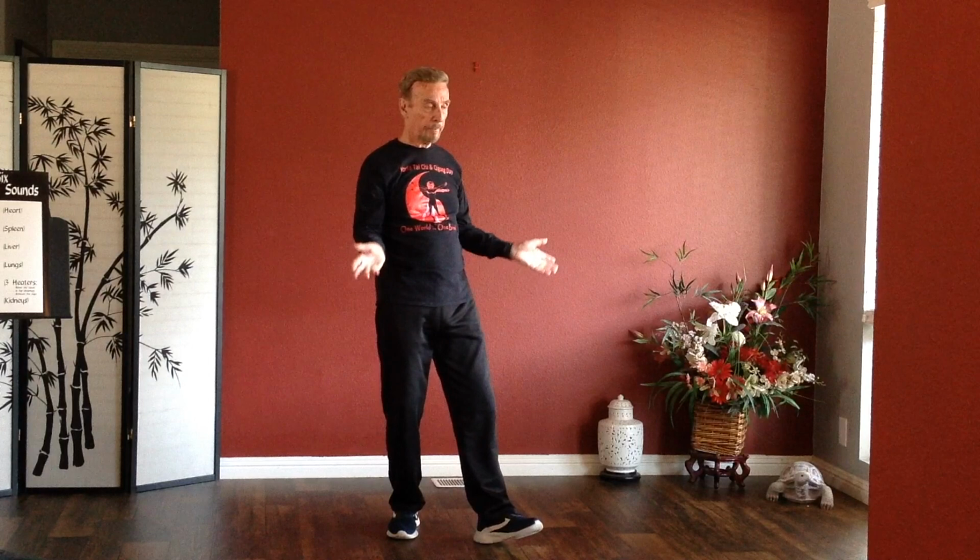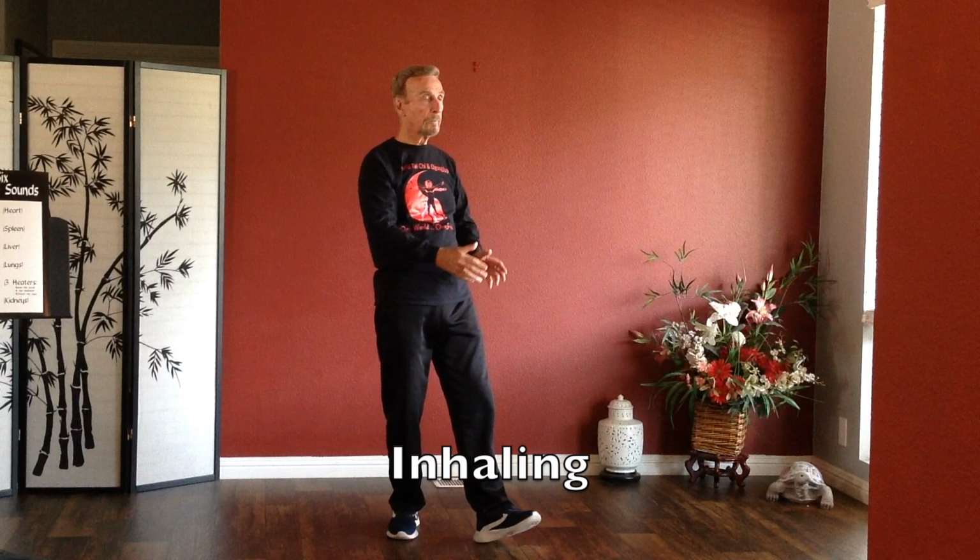The leg comes in, the hands circle around and down. Palms open. Step 2 o'clock. As the body moves forward, the hands float up. Body moves back and the hands are being pulled down. Exhaling. Inhale. And now my leg will come in. Hands circle around and rest. The next one is ball in the valley.